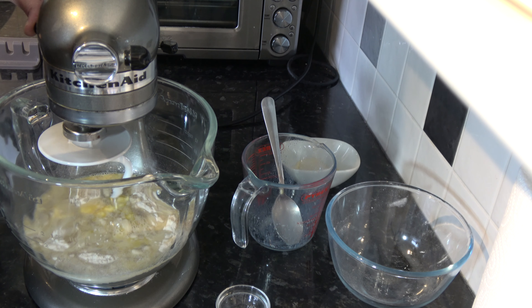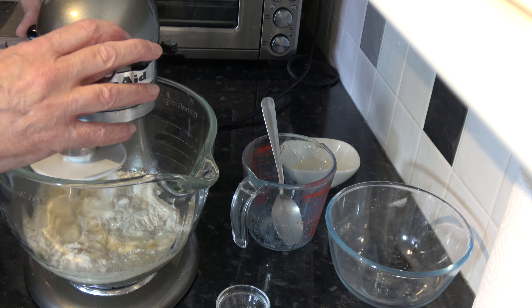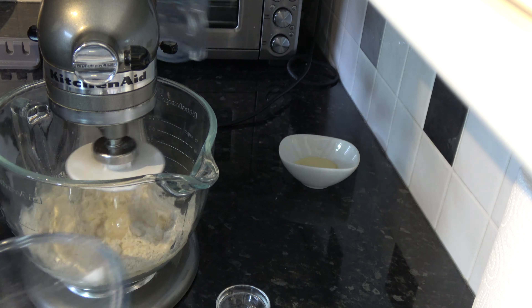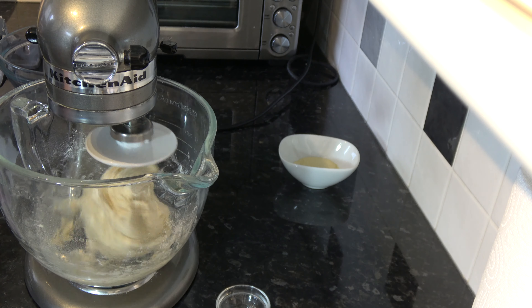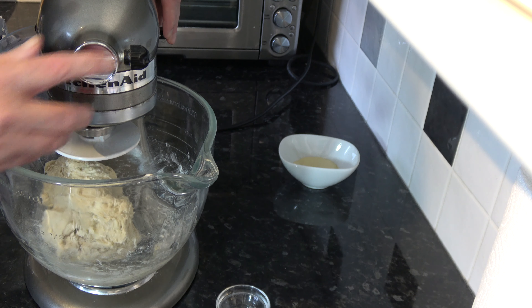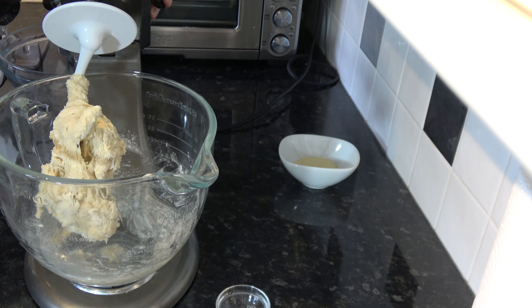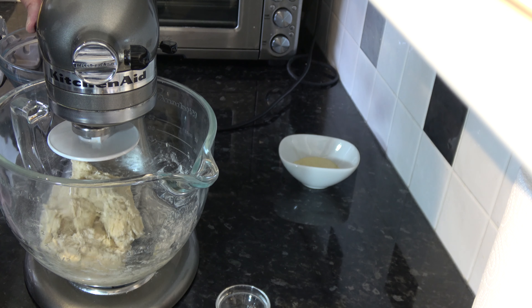It's not going to be completely dry and completely smooth — this is going to be a soft dough, but I'll show you what it looks like after 10 minutes. You can see it's now come together into a sort of shaggy type of dough, so I'm going to increase the speed to medium and knead it for about 10 minutes.